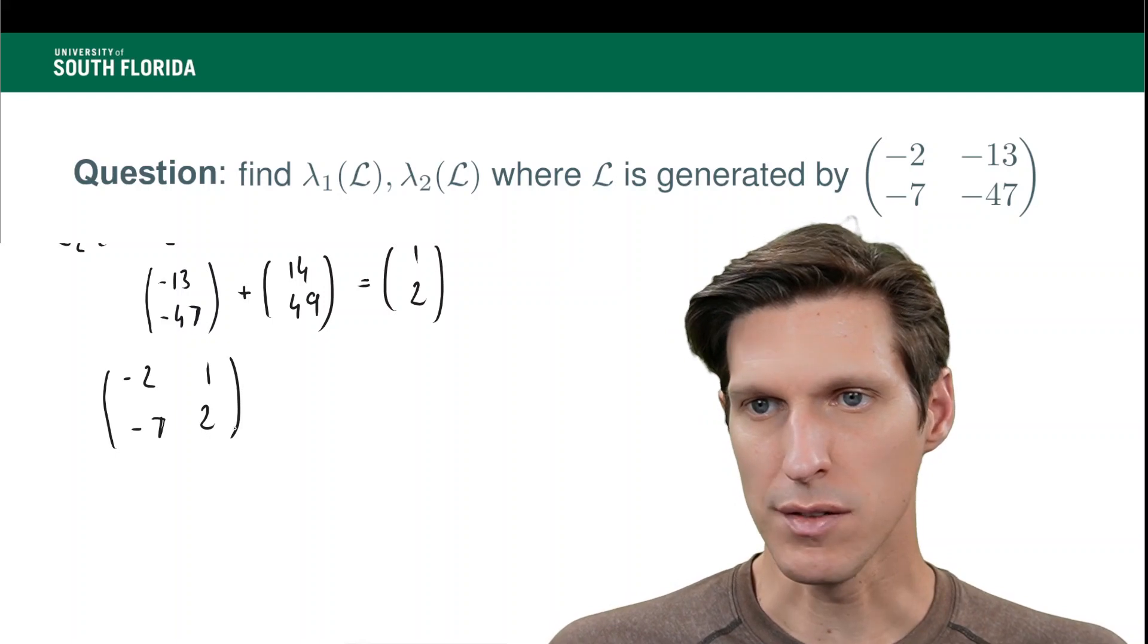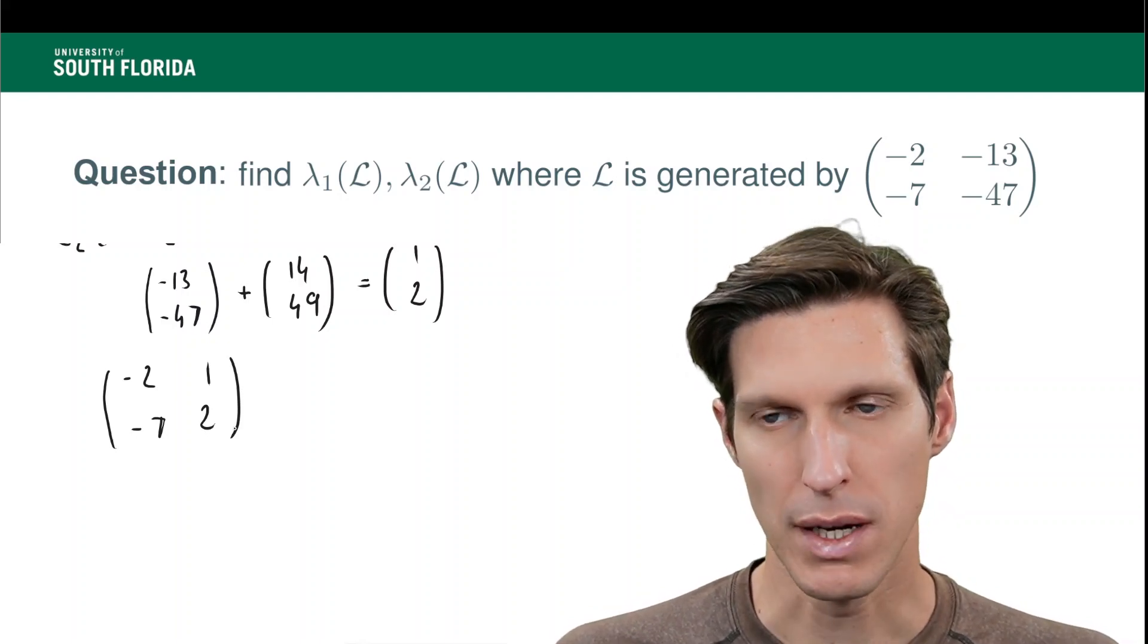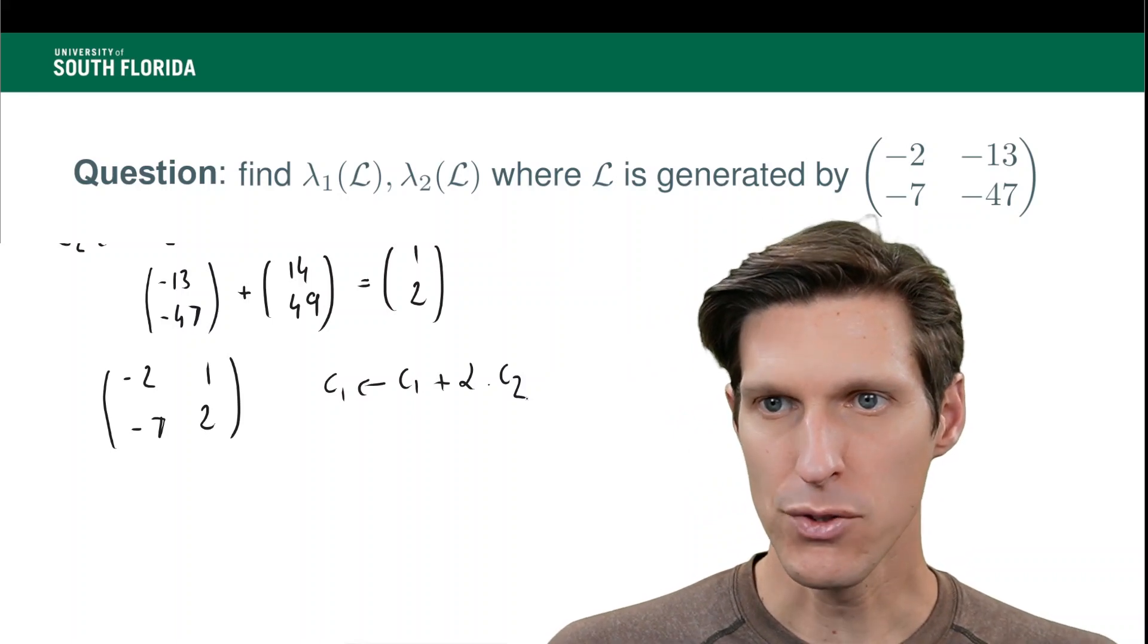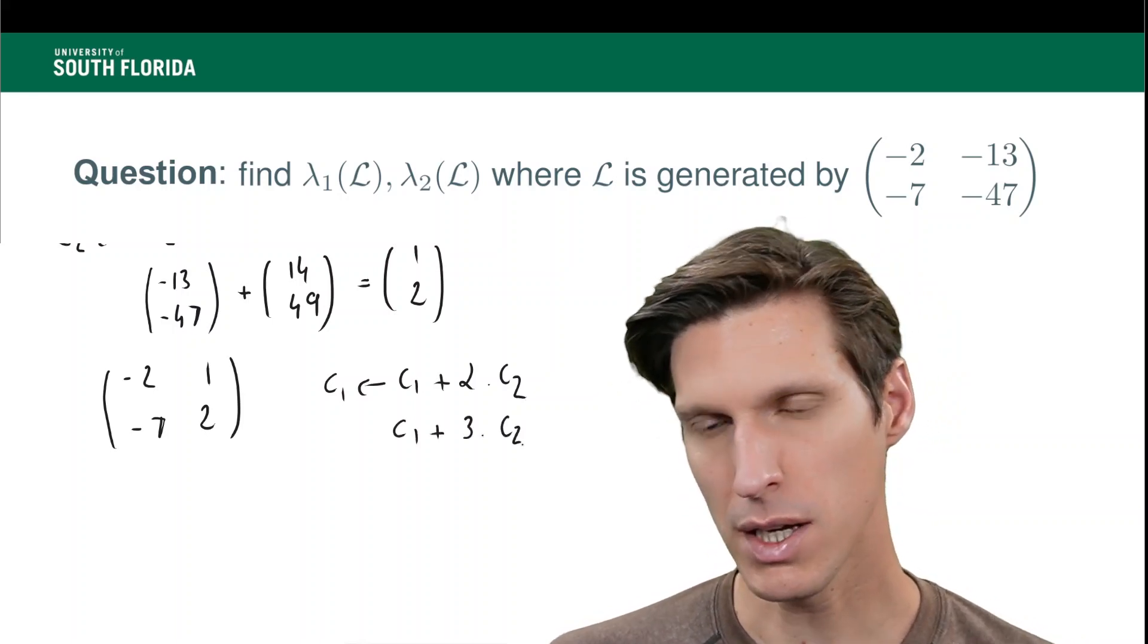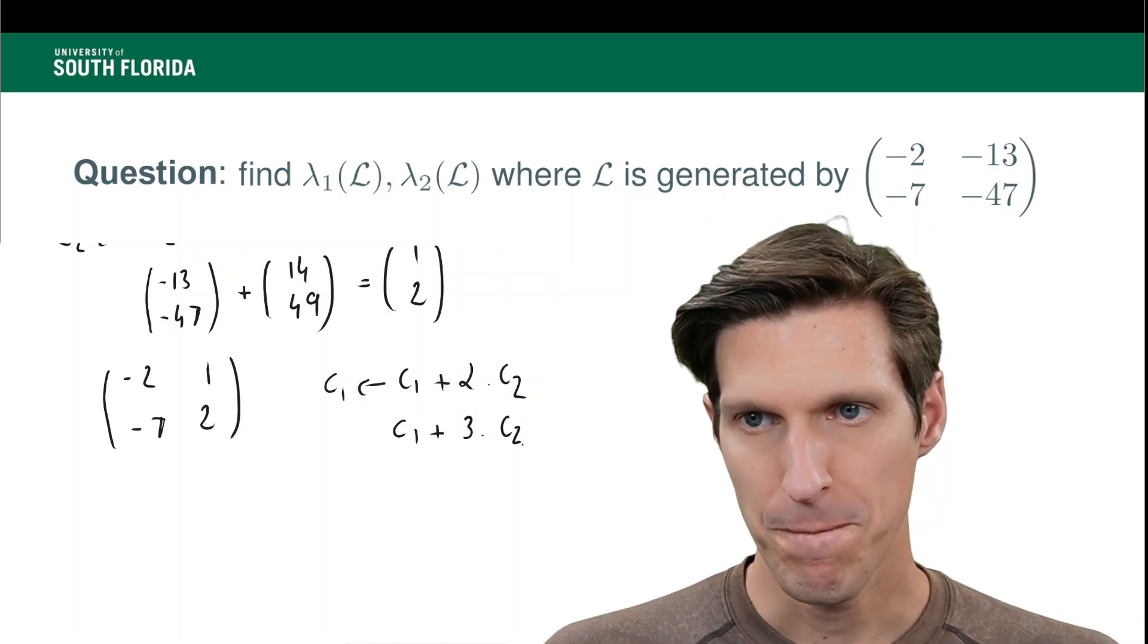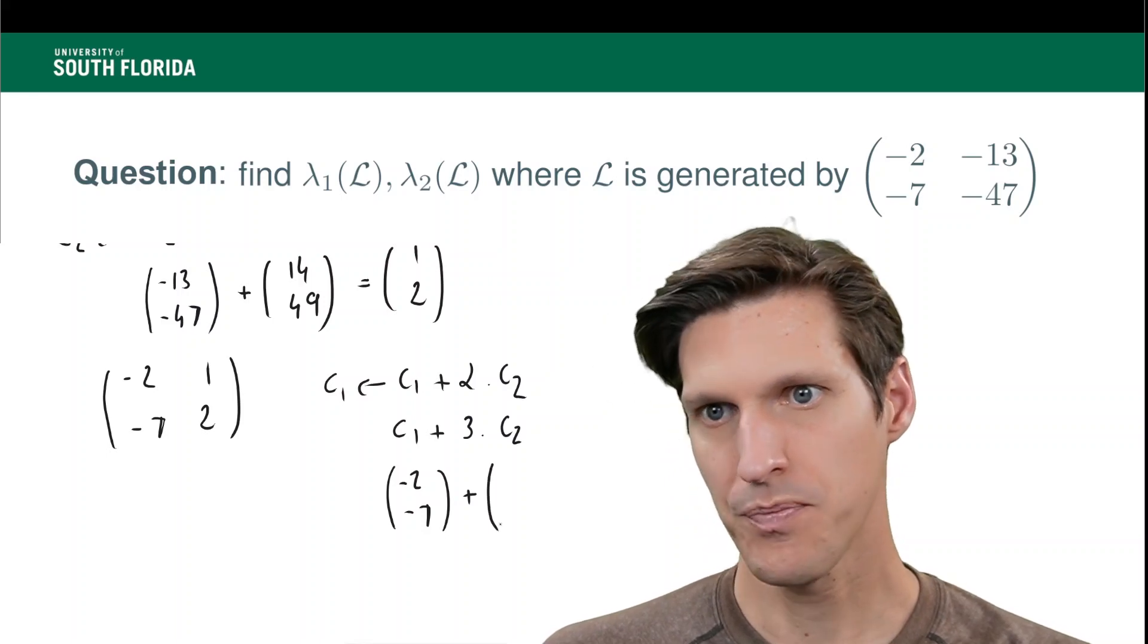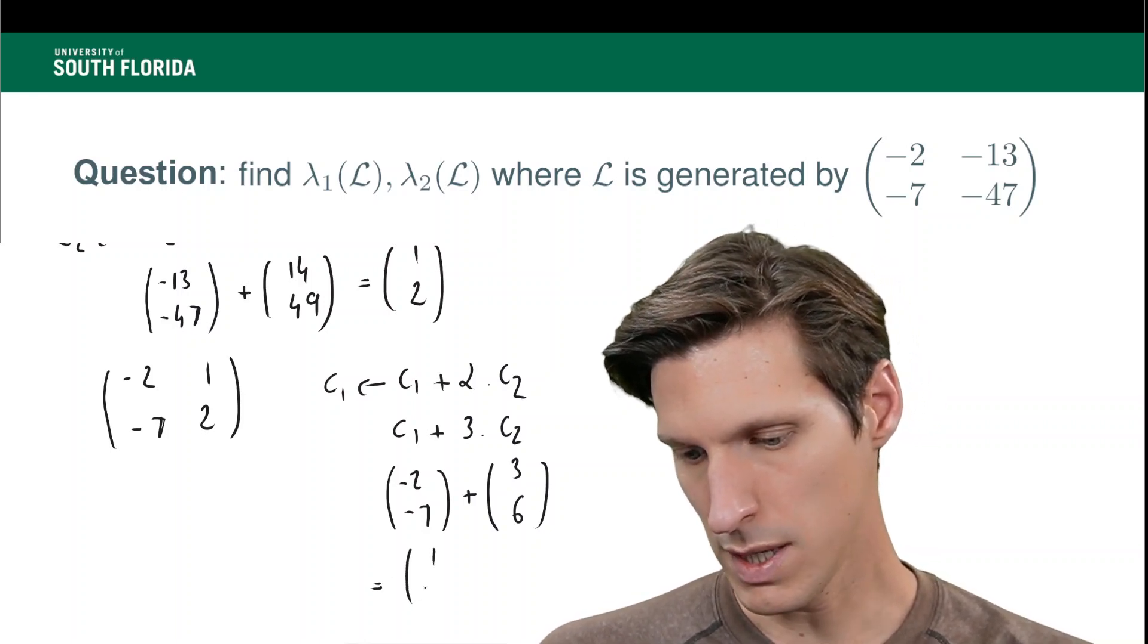Now, I could stop here and try to see if this gives me the shortest vectors, so lambda 1 and lambda 2. But I can clearly do better, right? Because I see that with (1, 2), now I could perform an operation of the form C1 replaced by C1 plus some alpha times C2. So what could I do? I could use alpha equals 3. So I go C1 plus 3 times C2, and hopefully this will bring the vector, the second vector, to something of a much smaller Euclidean length.